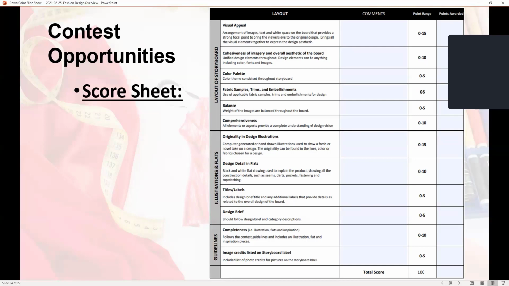In your flats, so your kind of blueprint of the images, we're going to be looking for the black and white drawing. We're going to be looking to see if you've included your notes or details. So if you have specific seams or darts, if there's pockets, if there's fastening and top stitching, okay?